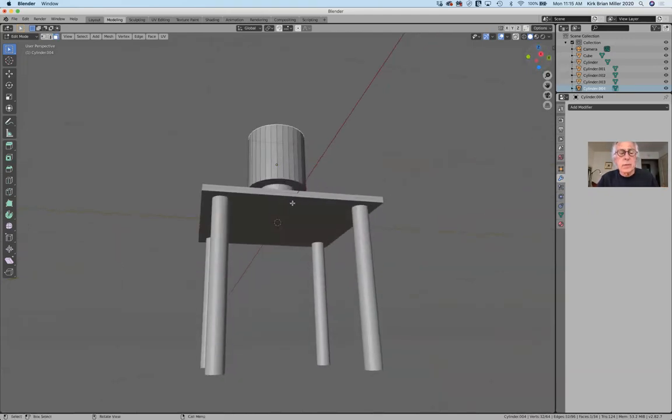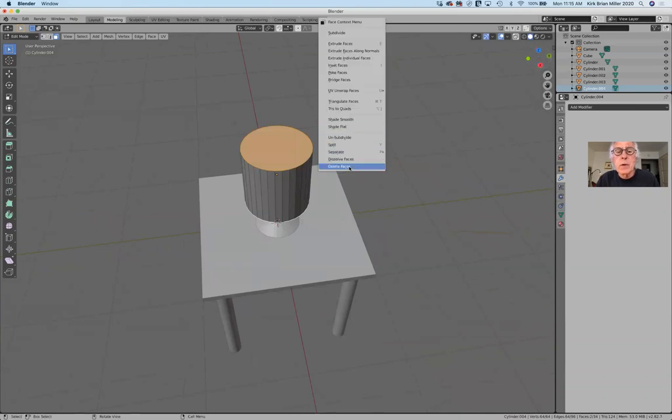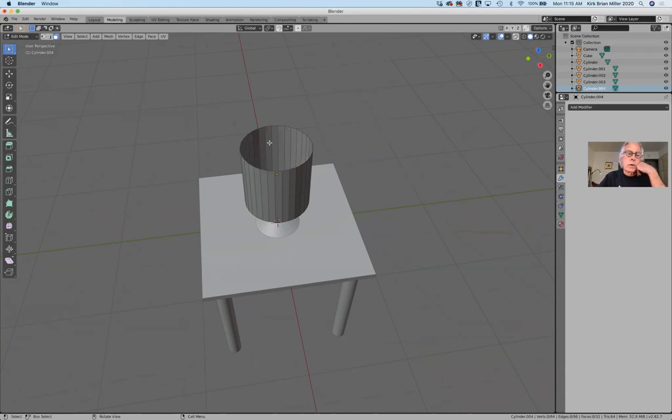I want to select this face, and I'm going to look at the bottom here. I'm going to hold down the shift key and select that face, so I have both of them. Now I can right click and delete the faces. But you'll notice in Blender, the polygons are automatically two-sided. It's not like in Lightwave where it defaults to a one-sided poly and you have to go back into surface, or there's another way that I haven't shown you yet how to create a double-sided polygon. And it's actually more accurate in Lightwave the way the double-sided is done, because I can make the inside and the outside different surfaces if I so choose by doing it the other way.